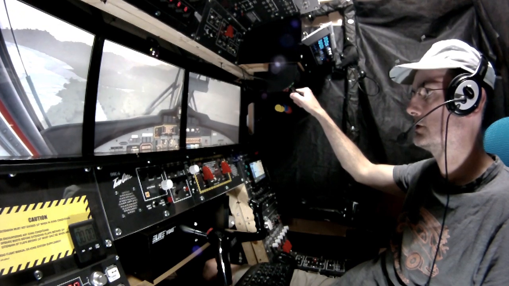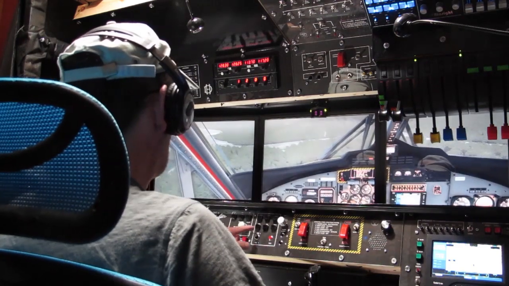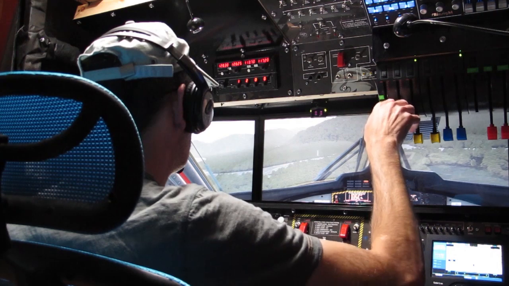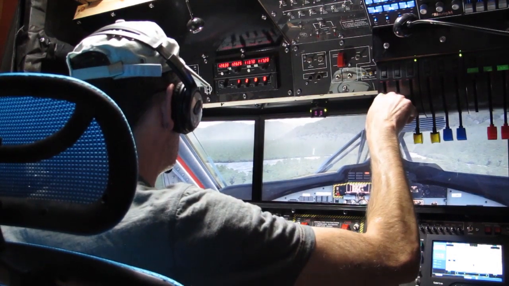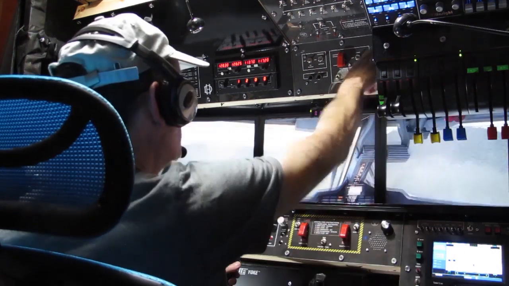Flying about 90 knots. Okay, that's not a bad rate of descent. I'm going to come off autopilot now. I'm going to go to 30 degrees of flaps. Trim it for about 80 knots, full flaps.